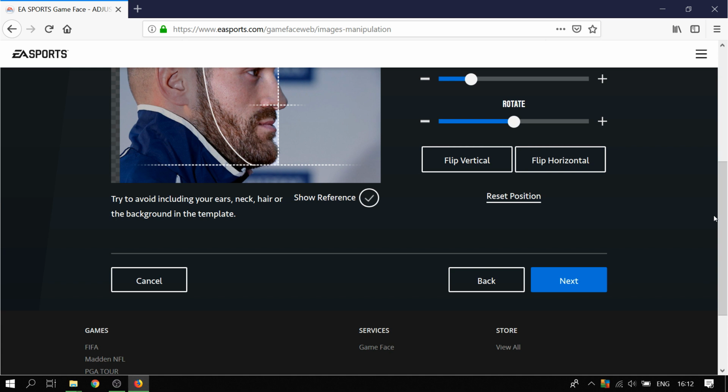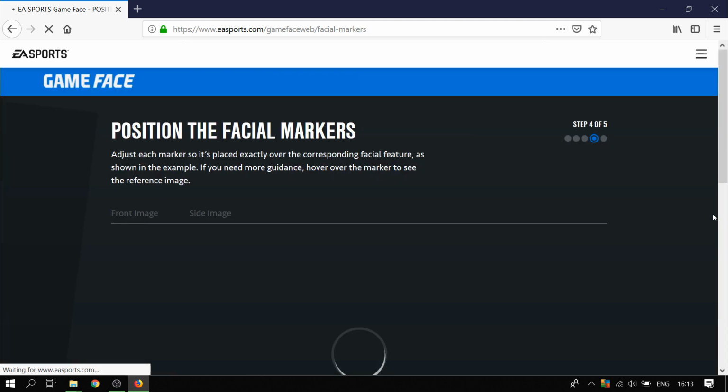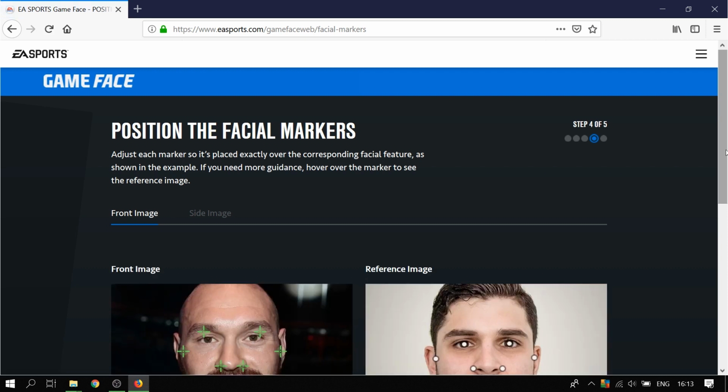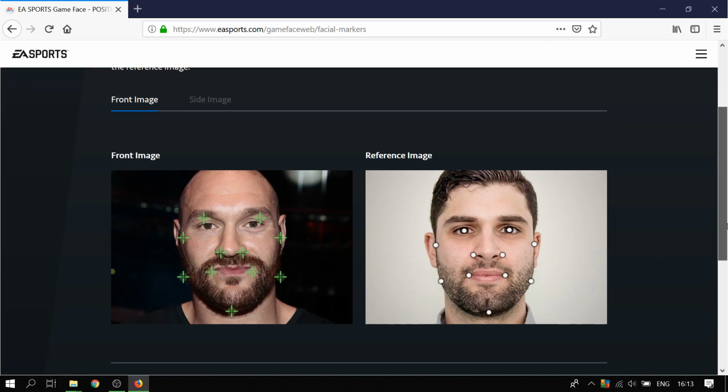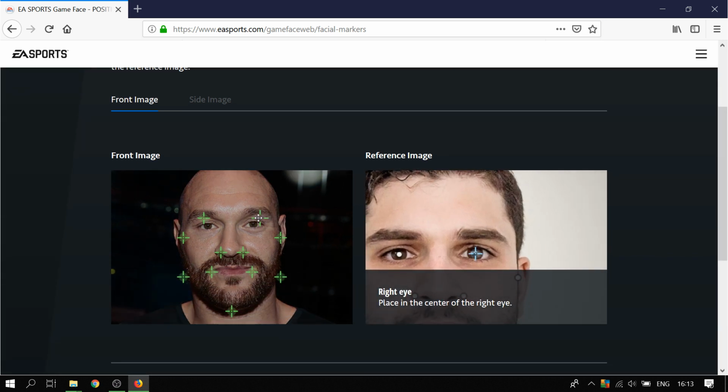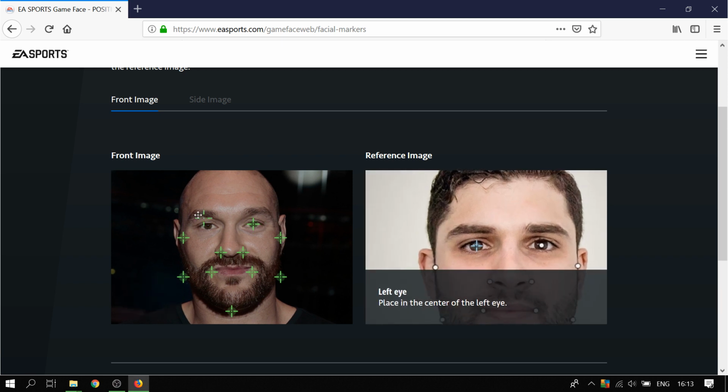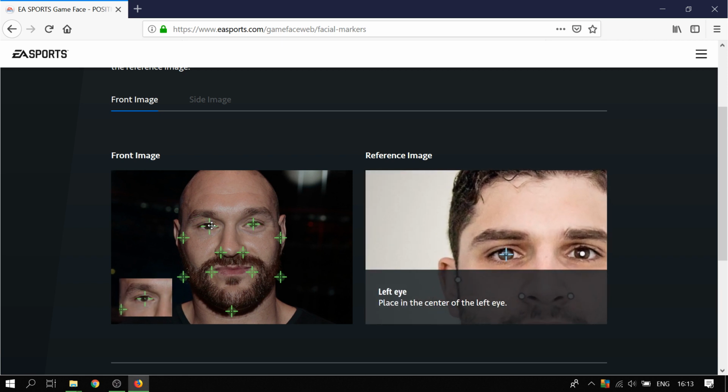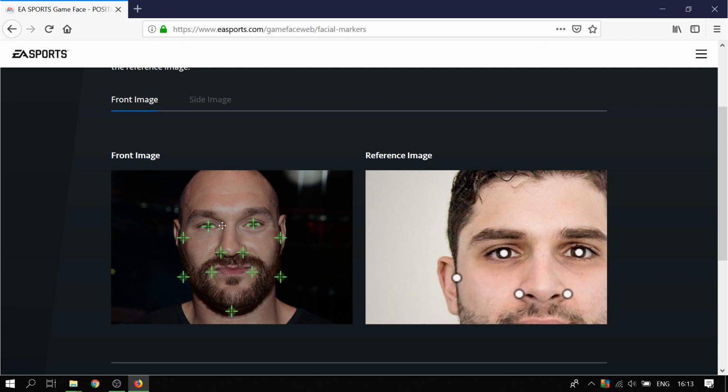And this is the part that's probably the most important, and this is basically what tells game face where the positioning of the face is. That was just to get our photos lined up. Now this has to be done really accurately, so luckily enough, when we actually click onto them and start matching them up, it will actually zoom in for us. So I'm going to get the center of his eyes here, and again we're trying to get these as good as possible. There we go.